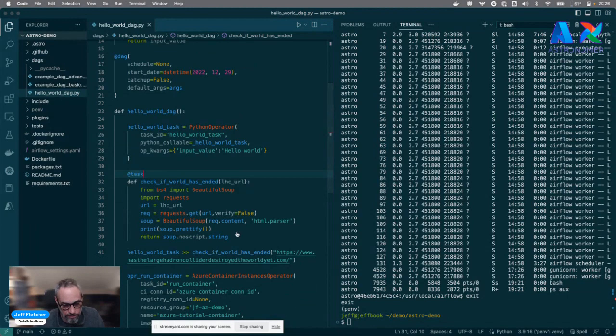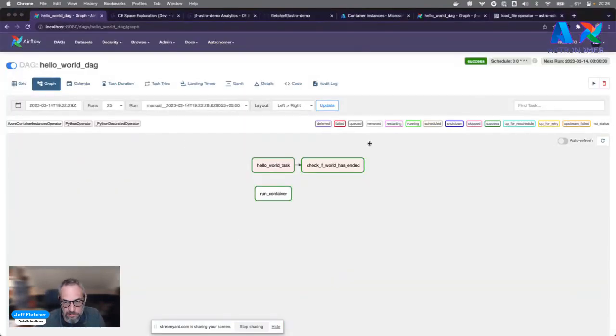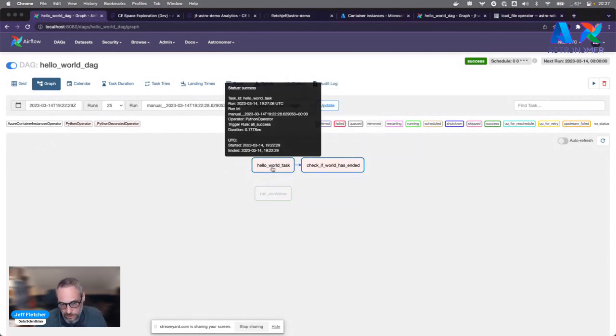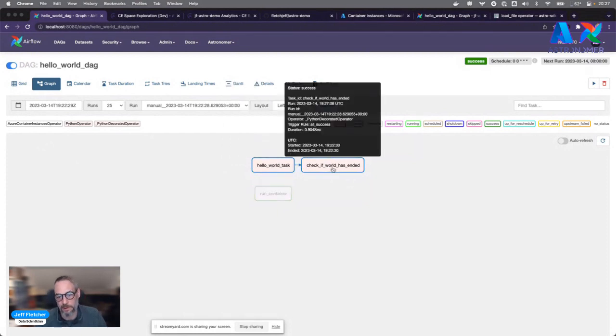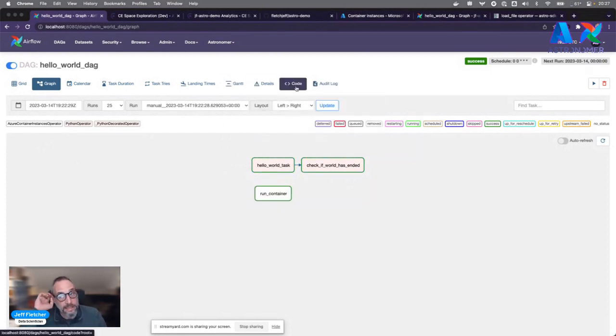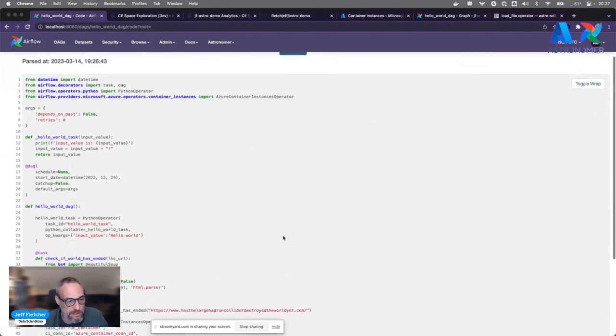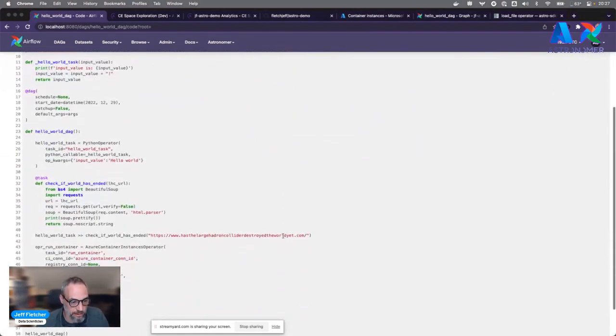And if we go back here, you'll see that these two things are defined and look like the same thing. So one is a PythonOperator and one is a Python decorated operator. So that's a normal PythonOperator. This is a Python decorated operator. Inside the UI, you can see the code. So you can come and have a look at how your code is running.